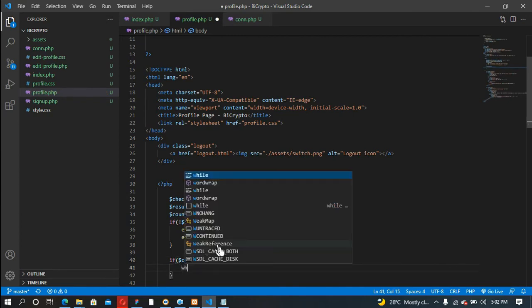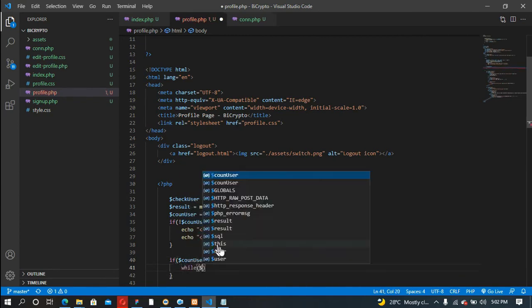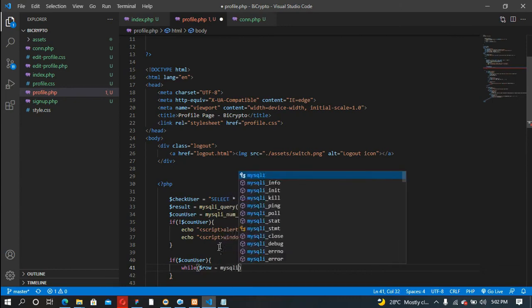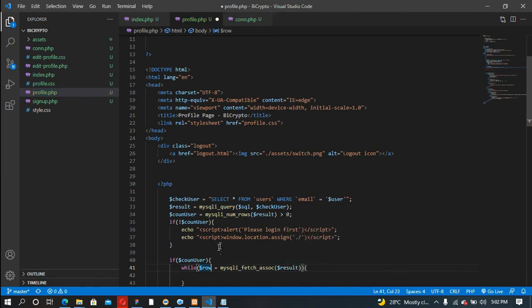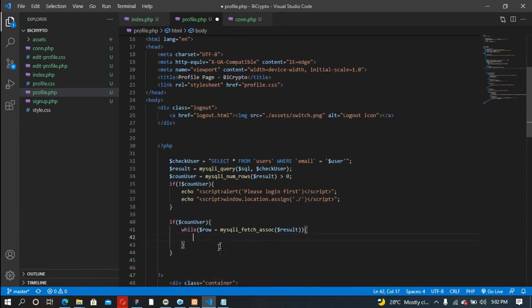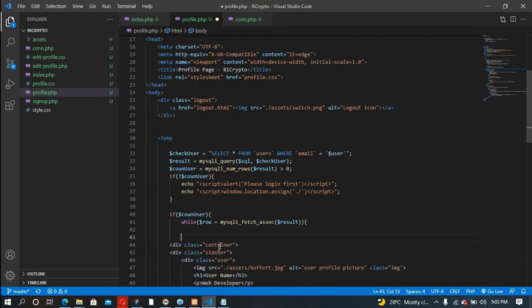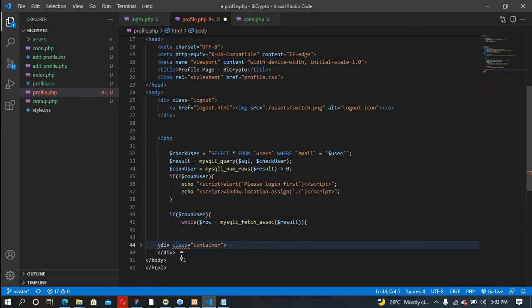So I'm going to grab this and say while row equals mysqli_fetch_assoc of the results. This is the associative array of the results. Now we want to grab all this and take it down to the end of this container. Okay, that's right here.